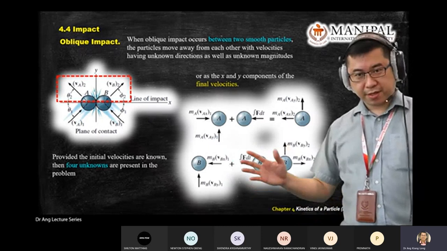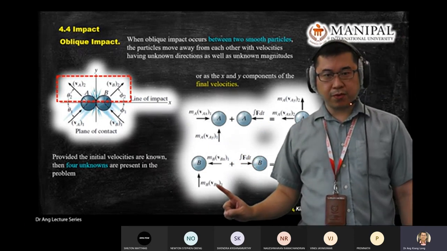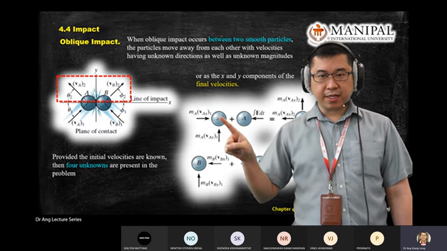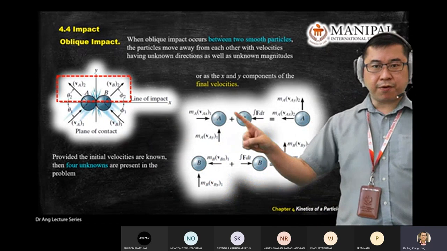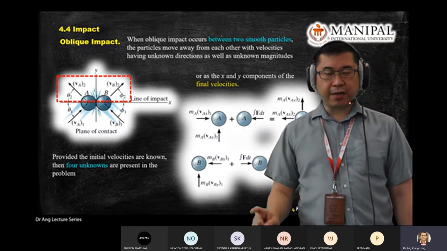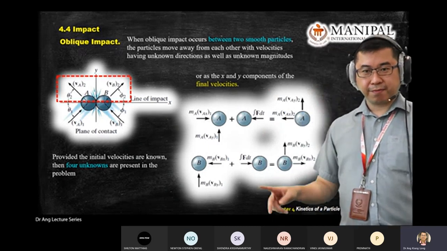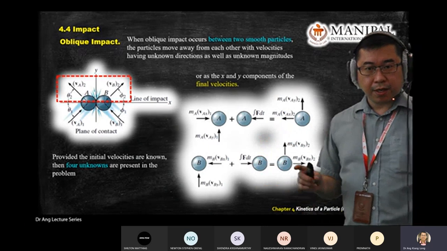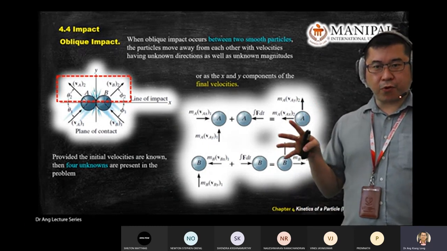So I believe you already copied down these two diagrams. Inside this diagram, what are the parameters you know? V before, you know, for both A and B. Mass you know. So basically this one you solve already, because the angle will be given, so basically it becomes a constant value already. The force of these two you need to find later. These two are impulse, and again you link the impulse together by the coefficient of restitution, small e, that we learned before the break. You link this one and this one together, but this one is before. Then you need to find this one, this one, this one, this one. Basically you have 4 unknowns in this diagram.